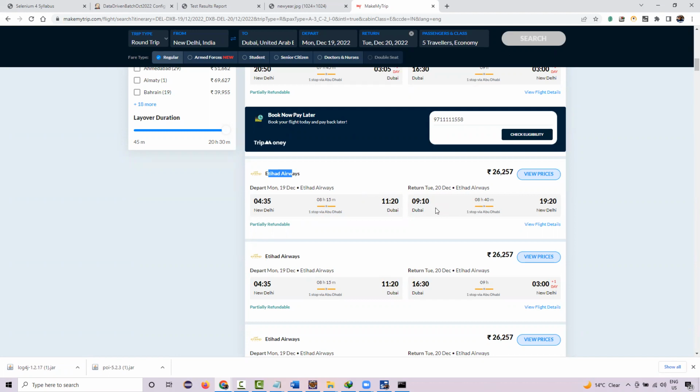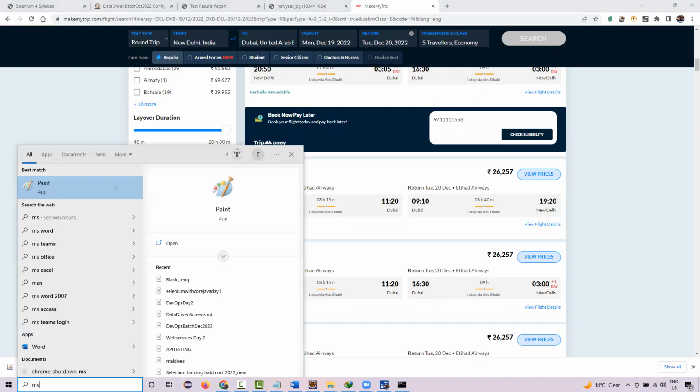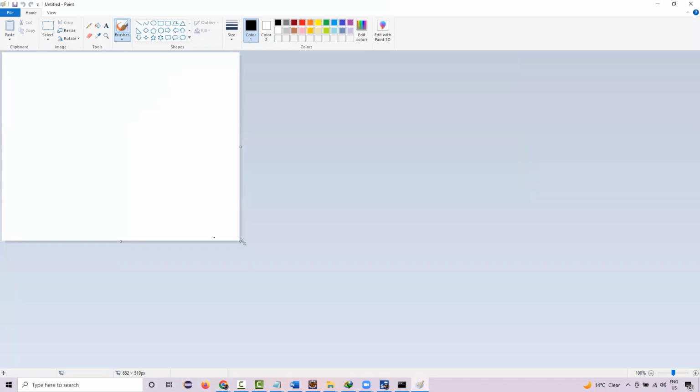So Make My Trip, Expedia, there are hundreds of websites which deal in the travel domain. It's not like all these vendors are sharing their database with them, and at runtime, when flights are getting booked, they share the updated database. It is not happening like that. So they have their own API.